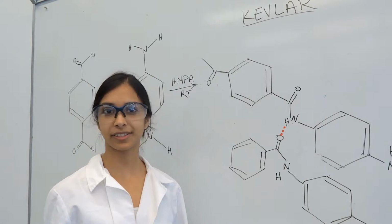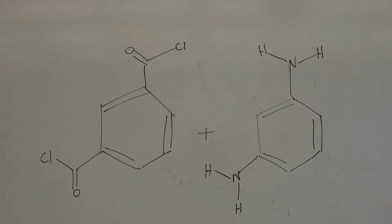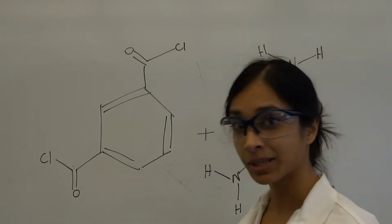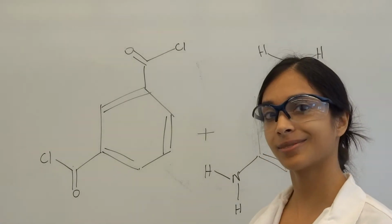The Nomex is very similar to the Kevlar actually. There's just one small difference. The functional groups on the reagents are slightly different. They're in a meta configuration. As a result, when Nomex polymerizes, the polymer chain has kinks and folds in it. The resulting polymer chain still has the same strong covalent and hydrogen bonds of Kevlar, so it's still very resistant to heat. But it isn't perfectly straight, so it doesn't form the perfect rods that Kevlar does.